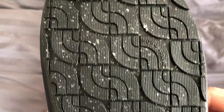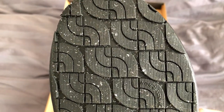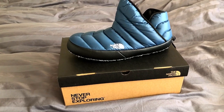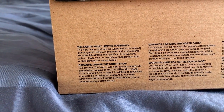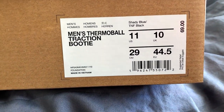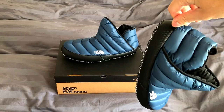The boots have much more structure than I expected, and the pictures online do them justice. The advertised silhouette is realistic. I think my surprise is probably partially due to the synthetic makeup rather than real down, but that's totally fine. As long as it's warm, it doesn't matter. And if you're the sustainable type, it's just a matter of whether or not you support the North Face's environmental and/or vegan policies and exploits. And to be clear, these booties aren't rugged, per se, but they certainly are a lot tougher than a household slipper. They are extremely warm, with a wonderfully soft interior.